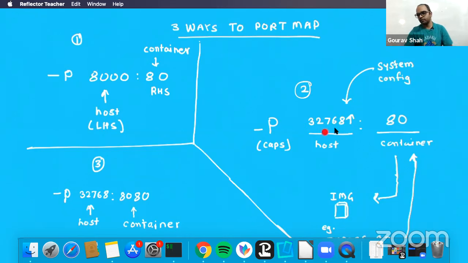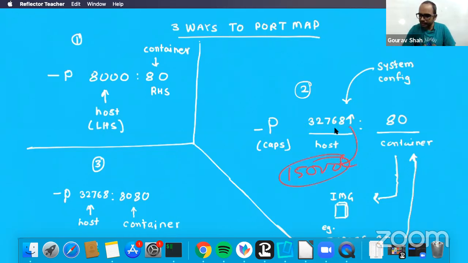And there is a configuration file on a system where you see this defined. I actually want you to find this out. It's possible to change this configuration 32768 to something else. See if you can figure that out. Let's say I want you to change this to 15,000. See if you can start from 15,000. There is a system configuration. Try to figure this out. That's another exercise for you.